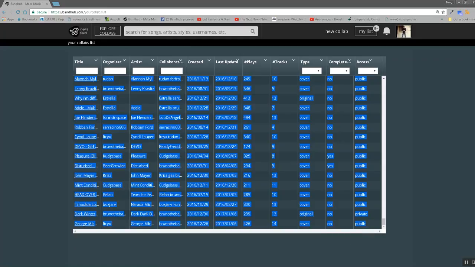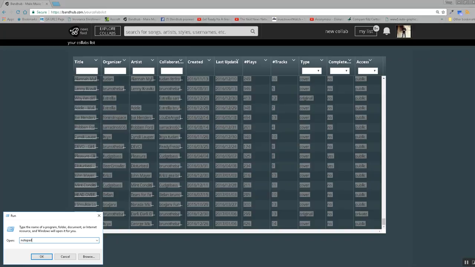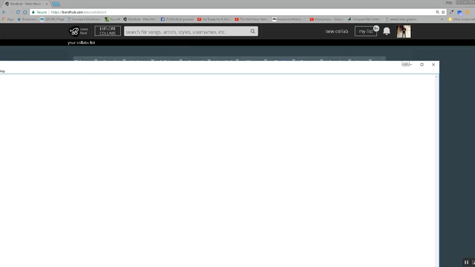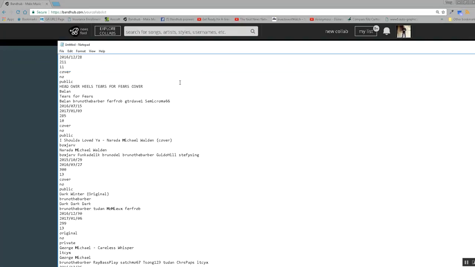But what's going to happen is it's not going to copy all 355. It only copies what's currently on the visible list. So I'm going to paste right now. Of course, the copying doesn't do it very much justice. It's kind of ugly. I don't have all of them.